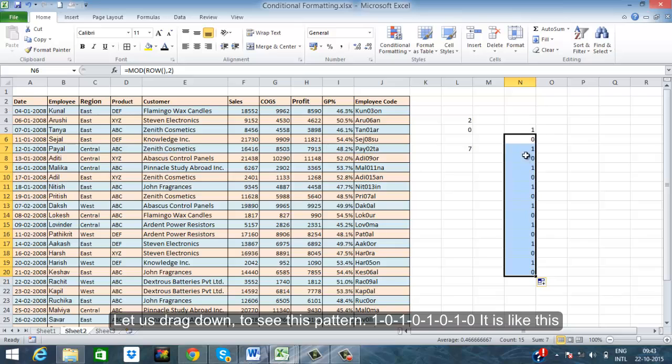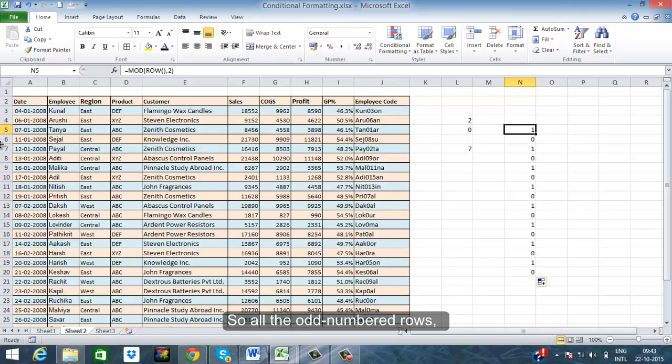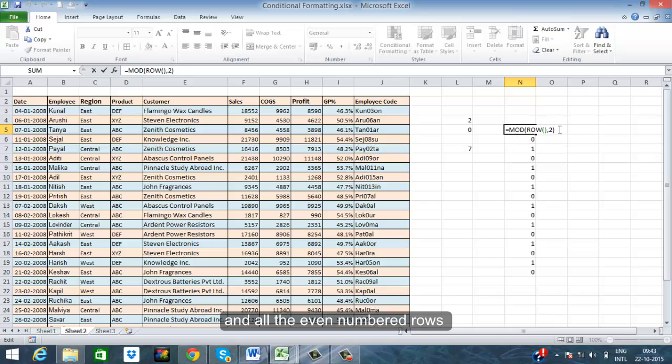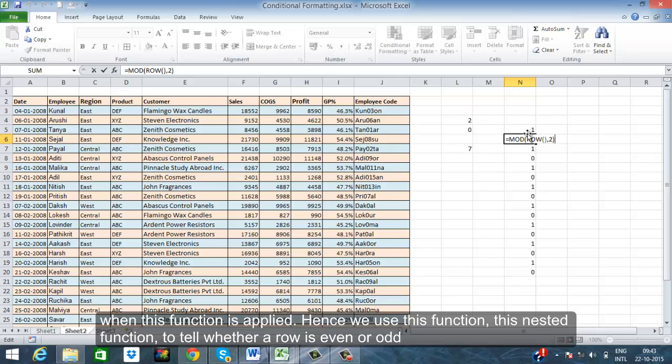It's like this. So all the odd numbered rows will give us the answer 1 when this type of function is applied, and all the even numbered rows will give us 0 when this function is applied. Hence we use this nested function to tell whether a row is even or odd.